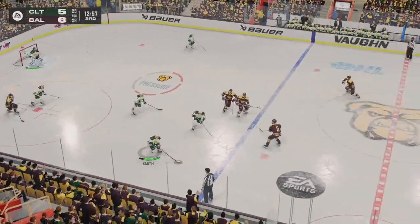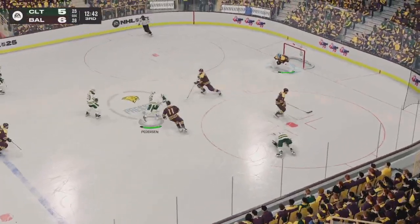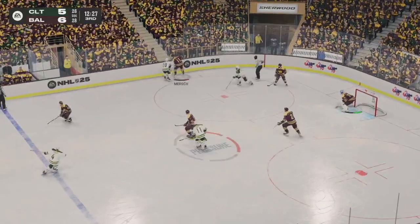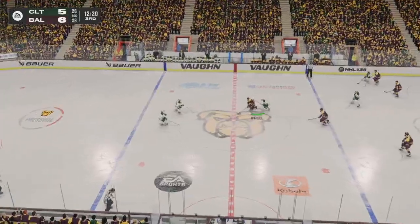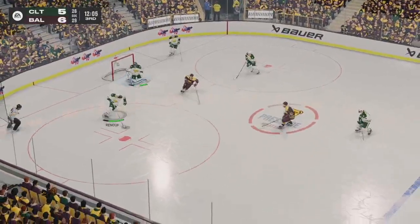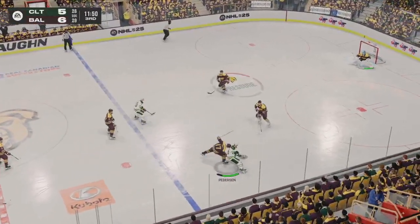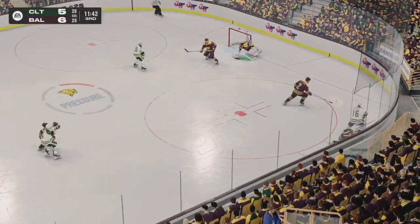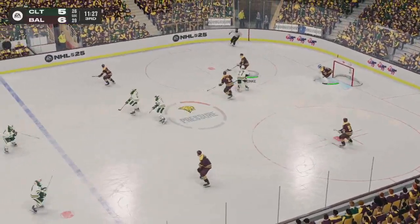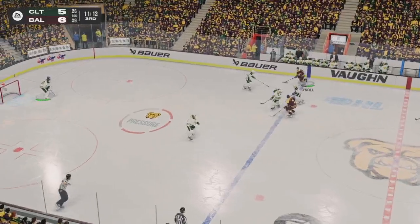Charlotte's got the puck in their own end. Through the open ice, they're picking up steam. Quick pass to Peterson. And the goaltender comes up with a piece of it to keep it out of the net. Here they come through center and into the offensive end. Oh, that had some heat on it. He makes the save. The Cougars cross the line and gain the zone. Takes a knock, but he's still got the puck. Quick feed to Reinke. Into the offensive end now.